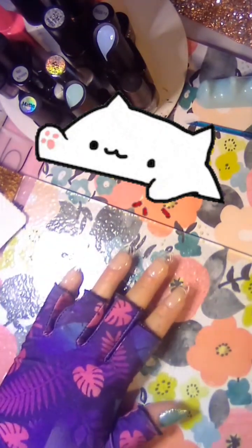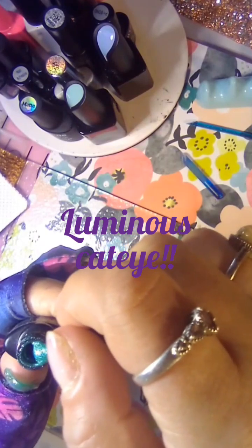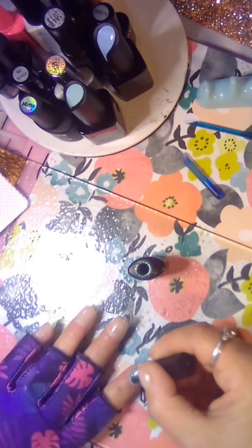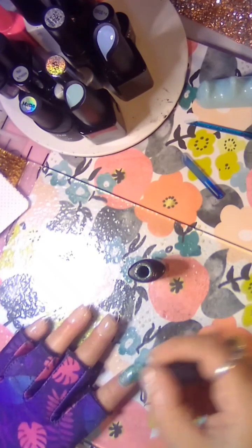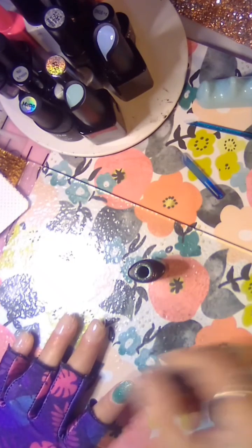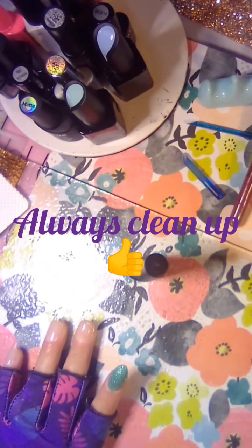So, look guys, let's get to it. I got this Lilycute. It is what I have on here. It is a luminous reflective cat magnetic gel. Very pretty. So we're gonna put a layer on here. I want to do one nail at a time because when you bring the magnet in, it'll mess up your line if you have the other one here. So, make sure they're up. Look at that.